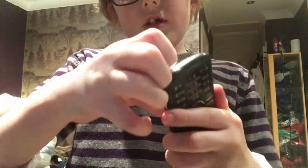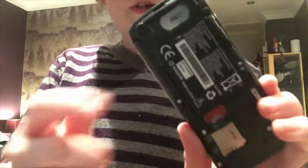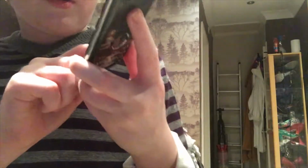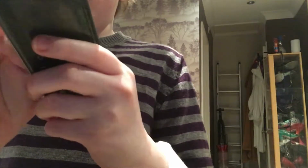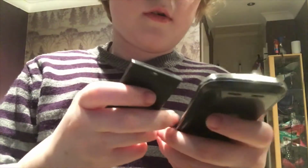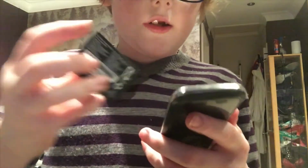First off, this Vodafone one. As you can see, we're inside. There is the battery. This is where you insert the SIM card. Not sure what this is, but probably like micro SD. But this is the battery, if I can get it out. It is tiny. It is so small. That is actually really small. But let's put that back in. How do I put it back in? Aha. There we go. So that is that one.